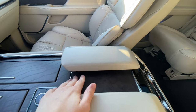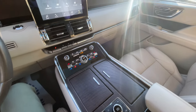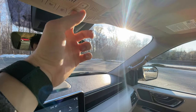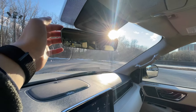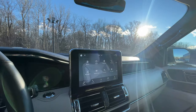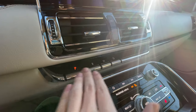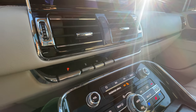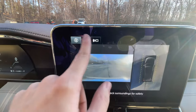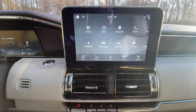The center piece is finished in open-pore wood with center armrests. Up top, controls for the full panoramic roof allow you to change the shade or open the roof, along with lighting options. There's a frameless rearview mirror and an additional Revel audio speaker overhead. A beautiful metal button handles engine start/stop, and the gear selector uses piano-key style buttons for park, reverse, neutral, and drive. Pressing the camera button on the center console gives a 360-degree view of the vehicle, with the ability to change views — a really wonderful feature.